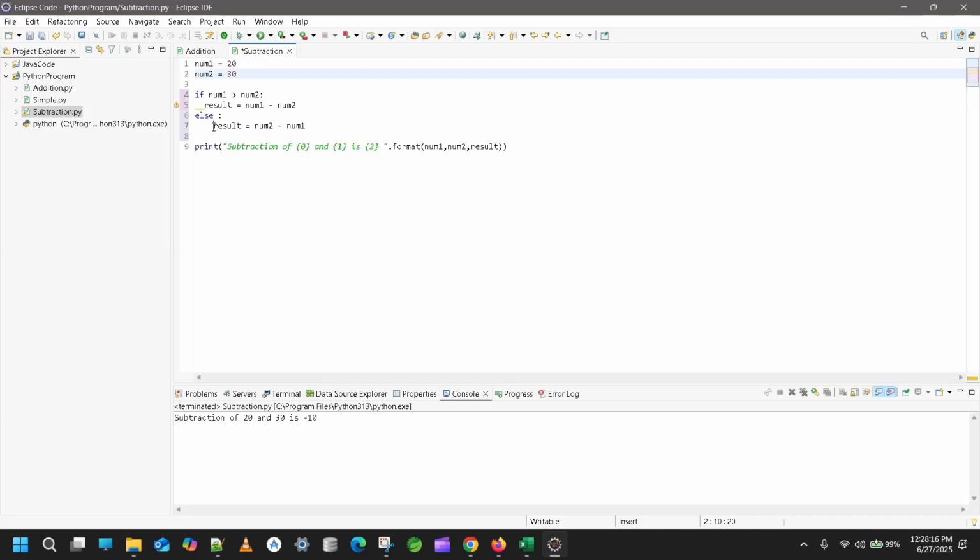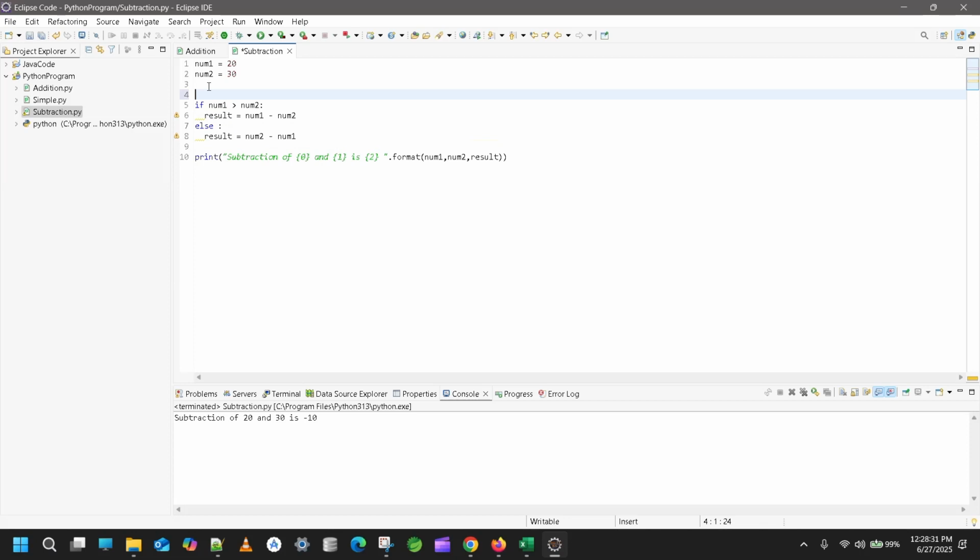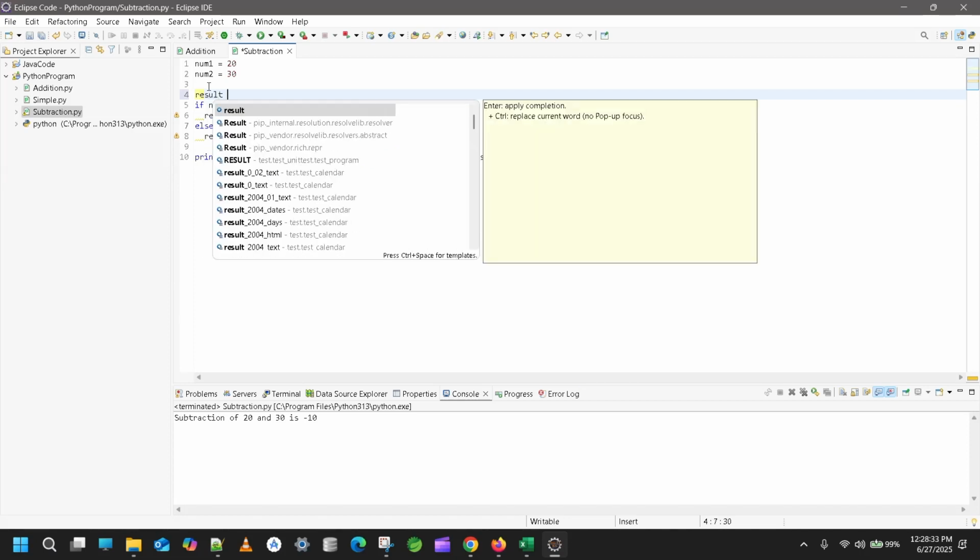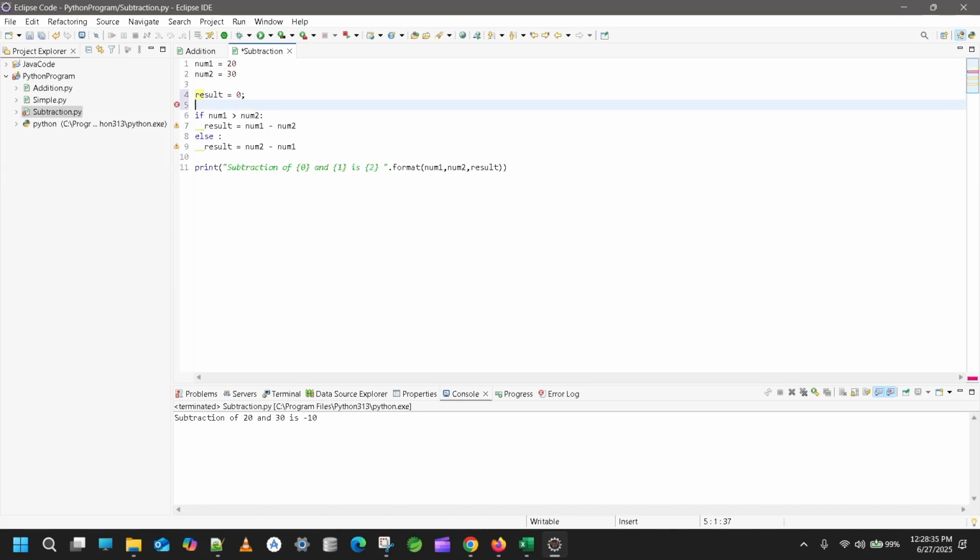Can check what is the output of this one. Need to declare the result equal to 0.